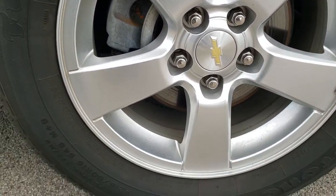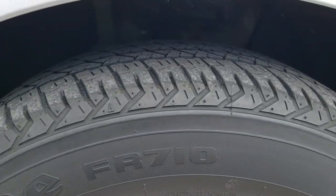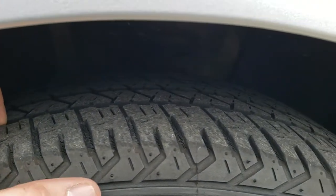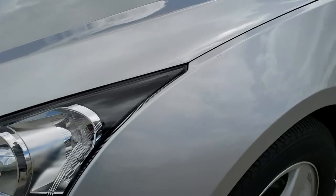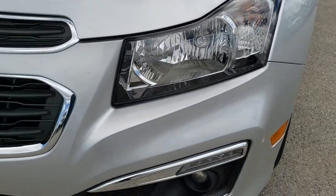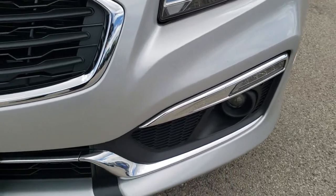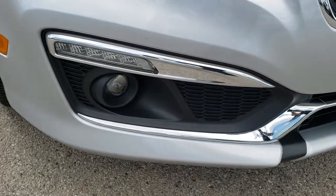Comes with these 16 inch painted alloy rims, Firestone FR710 215/60R16 tires. They have right around half the tread left, maybe just a hair under, but decent tread there. Didn't see any dents or dings on the front fender. Has the nice clear headlight lenses with the black bezels, projector lamp, fog lamps, and the LED running lights on the bottom there.